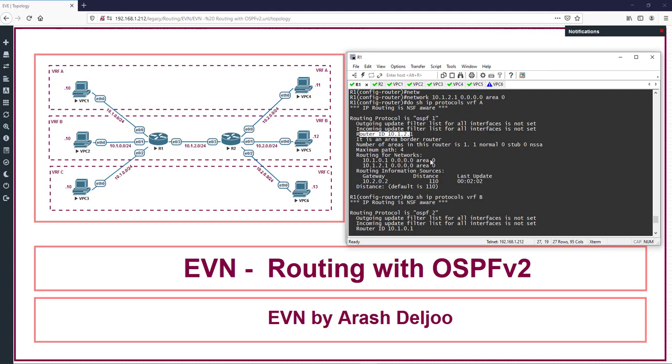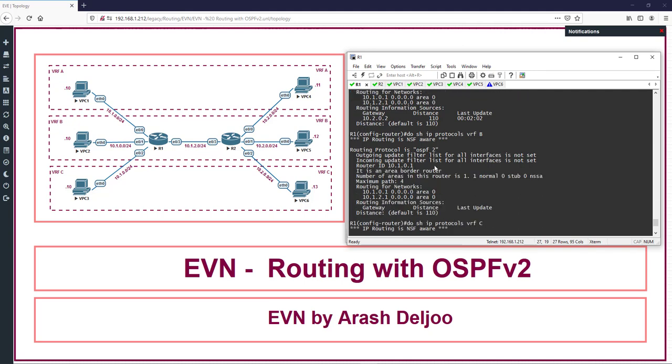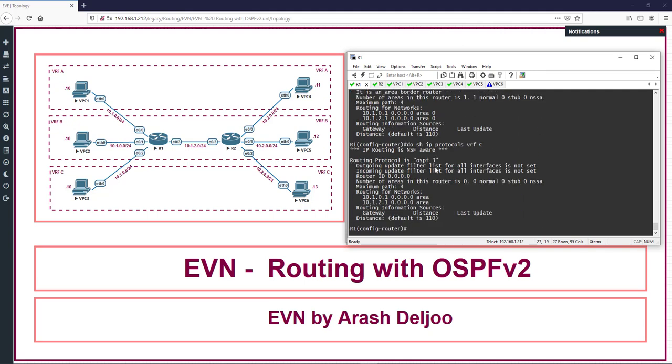What is the reason? Let me talk about the router ID. You know that the router ID in OSPF is chosen by one of these three methods. The first is that the administrator can configure the router ID. If the administrator doesn't configure the router ID, the highest IP address of the loopback interfaces that is not chosen by another process should be used. And if we don't have a loopback interface, the highest IP address of the non-loopback interface that is not chosen by another OSPF process should be selected.